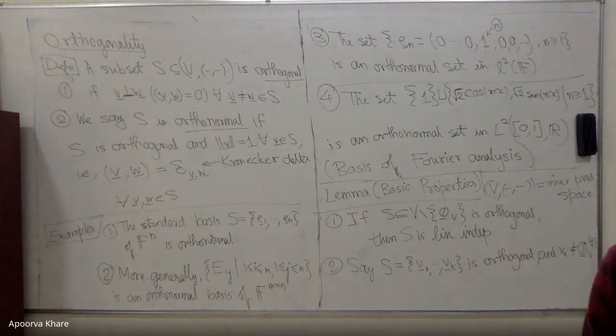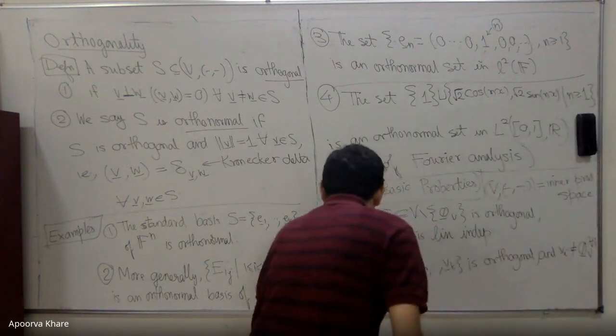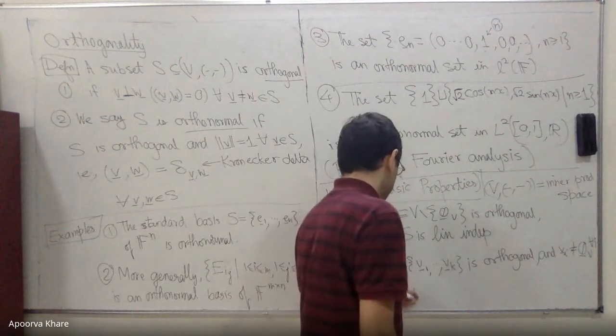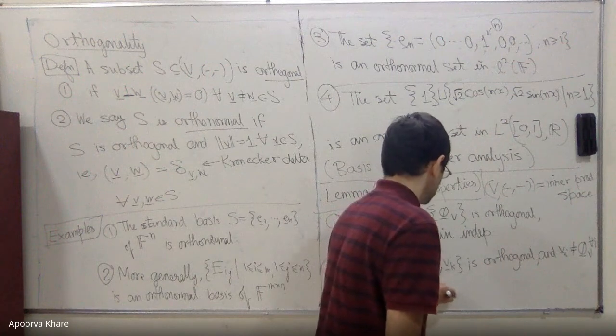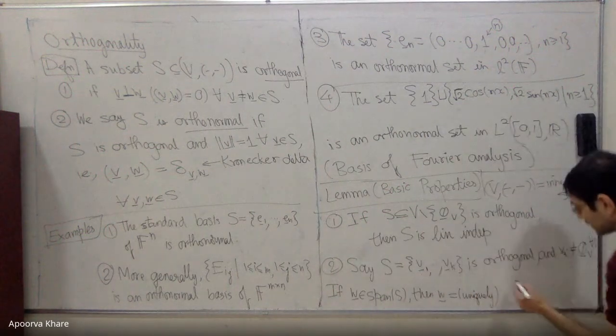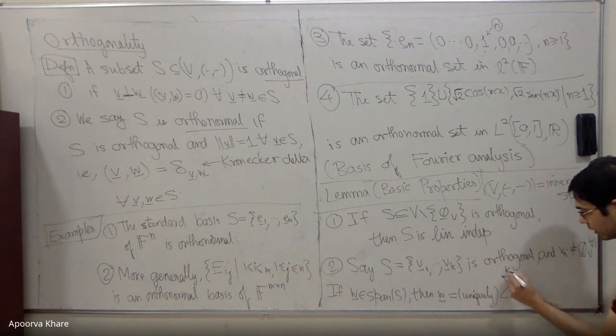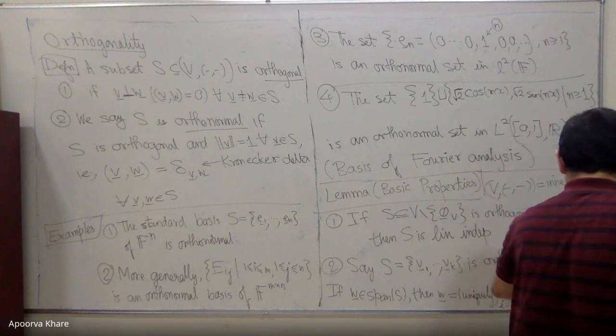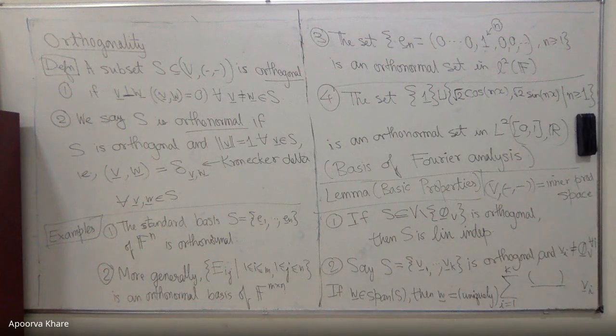Okay, so let's write that down. If W is in the span of S, then W uniquely equals the summation, i goes from 1 to k, of something times Vi. What is that scalar? Well, I believe it is the inner product of Vi and W over the inner product of Vi and Vi. Yeah, except I don't know why I put in j's here.